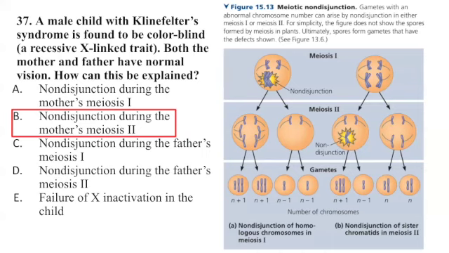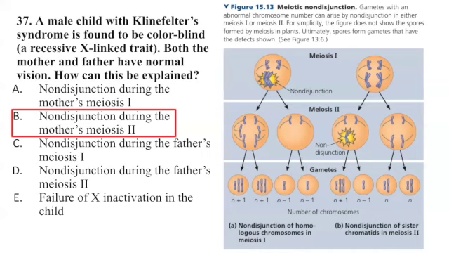So if a non-disjunction occurred during meiosis 1, then all tetrads of sex chromosomes would go to one of the cells. And the gametes will either have 2 copies of the same chromosome or none at all. And so then that means that the gametes can have 2 X chromosomes or 0 X chromosomes, which if they had 0 X chromosome, it would be an unviable embryo if fertilization were to occur. So since the mother is a carrier, then the son of each meiosis 1 non-disjunction would actually not yield the result. So the son would not have the disease.